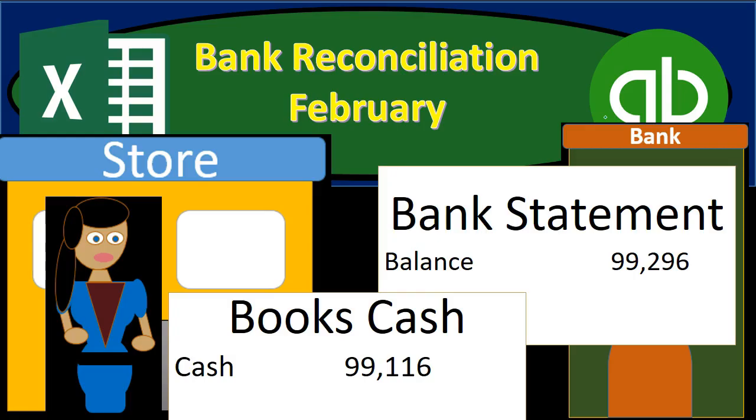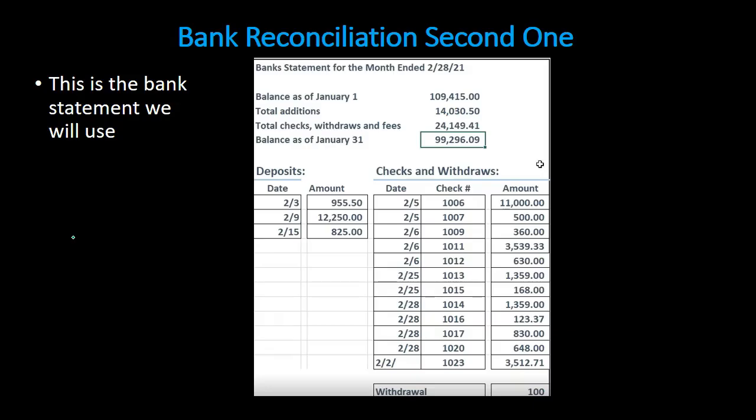We'll first take a quick look at QuickBooks and then move to Excel and enter the bank reconciliation there. When considering QuickBooks, we would be going through the process of first looking at the bank statement. This will be the bank statement that we're going to be looking at both in terms of this short QuickBooks presentation and then going over to Excel. And that's going to have the beginning balance, our detail, and our ending balance.